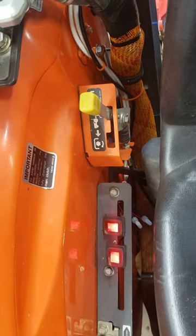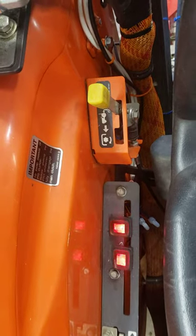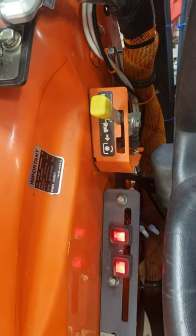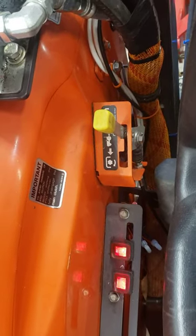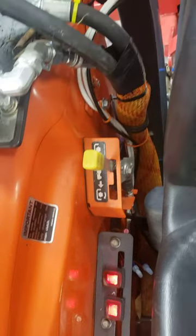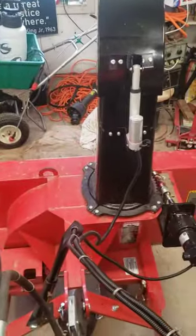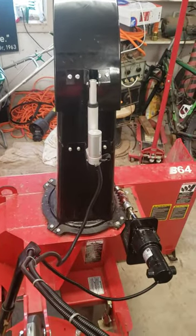So here I am in the operator station. The two lit switches control the chute rotation and the deflector angle. I just installed them in an unused slot that was available on the Kubota. And looking back, we can see the chute and the motor and the actuator.